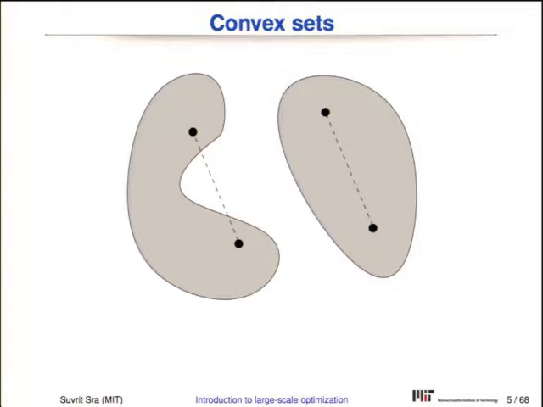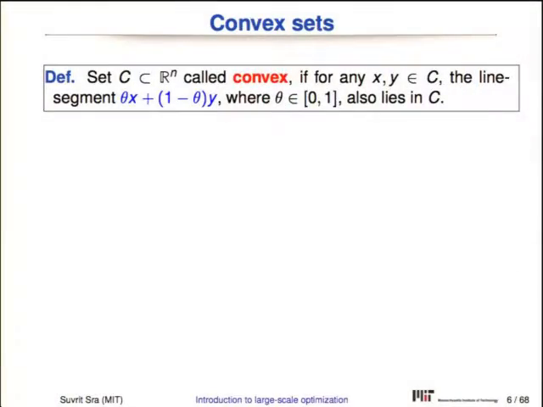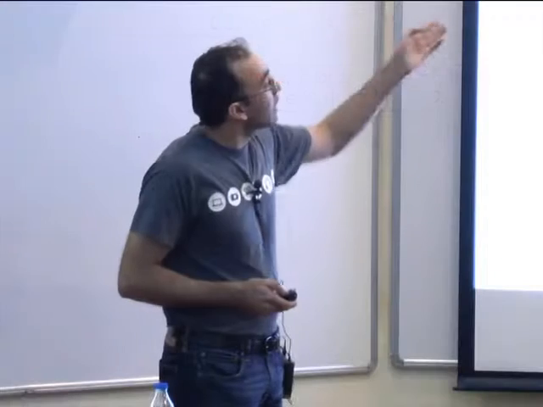So we begin with the concept of a convex set. We are going to limit our attention to convex sets in Euclidean space, so just in vector space, R to the n. And there, essentially a convex set is a set which contains all its line segments. And that's just what the picture is saying. That's the formal definition, that if x and y are in the set, then the line segment between x and y is also in that set.